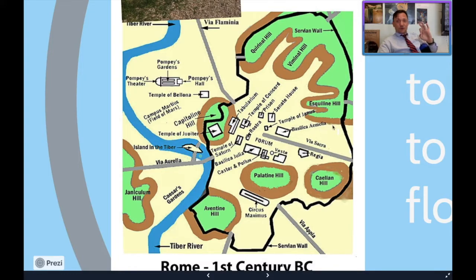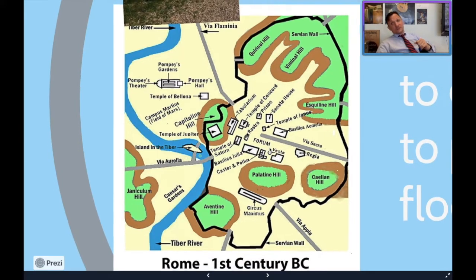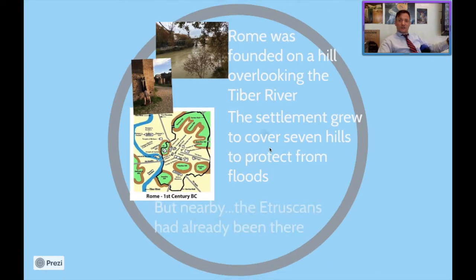The first one, of course, being this one right here, Palatine Hill, and this settlement would eventually spread over this entire area, right? And they had a little marketplace center right down here called the Forum, which is going to become very important. It's like the Greek version of the Agora, right? But nearby, there was another group of people.